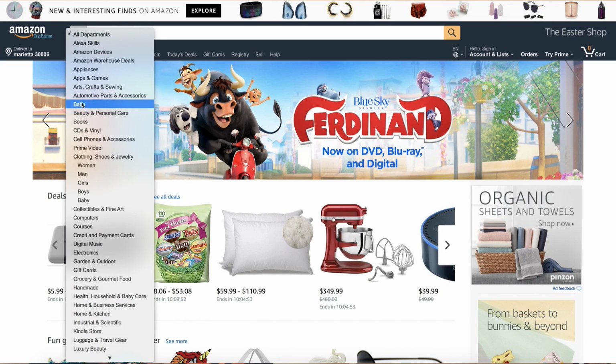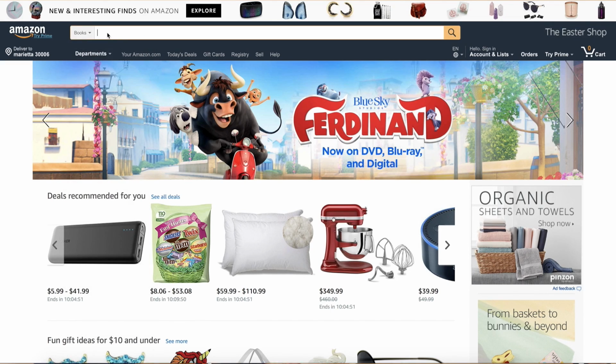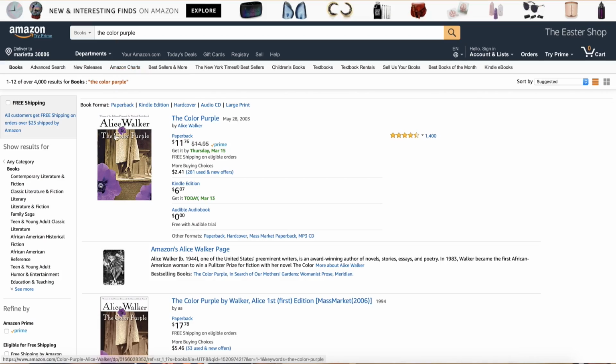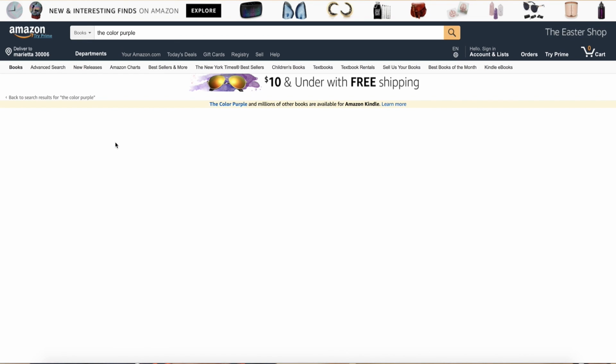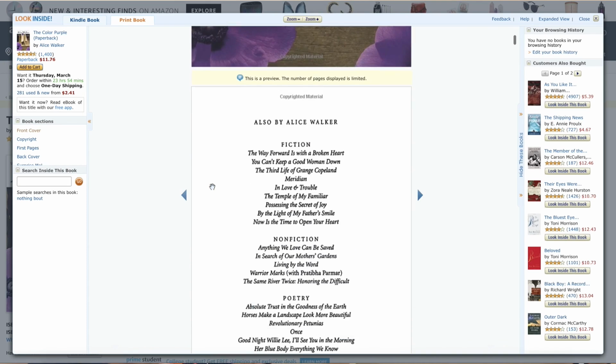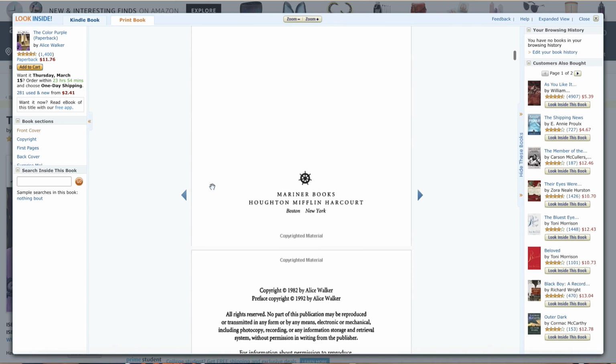So the first thing you want to do is head over to Amazon and purchase a couple of copies of books within your genre, or you want to use my tip, which I absolutely love, and that's to use the look inside feature. I love the look inside feature because it allows you to see the first 15% of a book, and that gives you just enough information to see the pronouns that are being used, how the characters are being described, how the world is being described, and that's going to be so helpful for you so that you can figure out how you want to go about choosing point of view for your story.